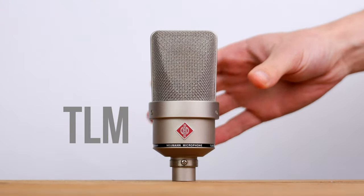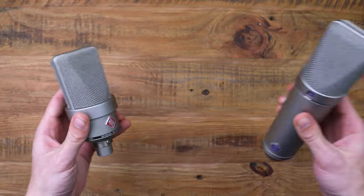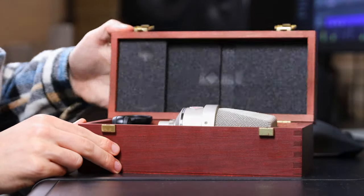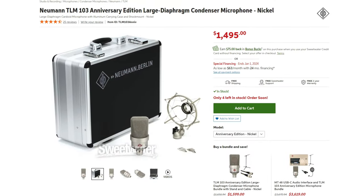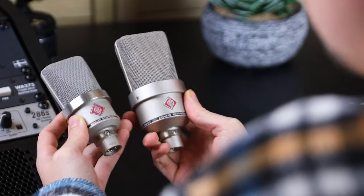Moving on to the TLM 103, at $1,200 you're offered a microphone with a capsule similar to the U87. It's not a U87 at all, but it does sound really good. The 103 includes a wooden case and a few more accessories if you choose to go with a more expensive anniversary edition. Now, we've covered the popular TLM mics.